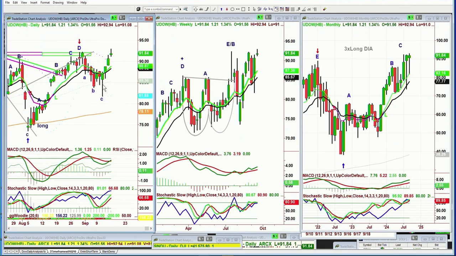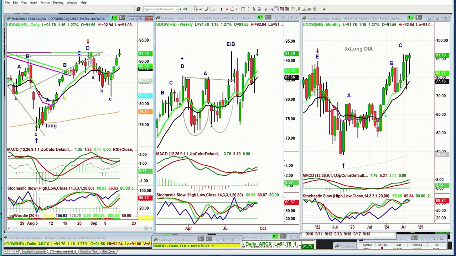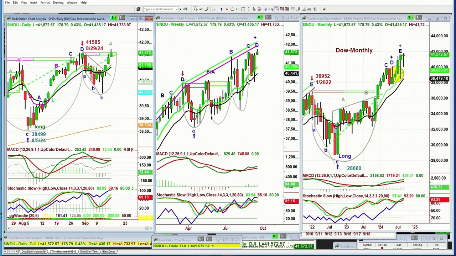And I put it, this is a technique that I also developed. You see, I've got a down arrow here to say that it's a sell signal, which I said to subscribers. Let me just go back to the Dow, where I said to subscribers, that is a sell signal, not yet upgraded to a sell mode. Now, what happens is you see that the green stayed green, and now we've made a higher high. This is where I go back and I say, I'm going to take away for the moment that down arrow. I'm going to make it a plus sign, which I usually do at a D.